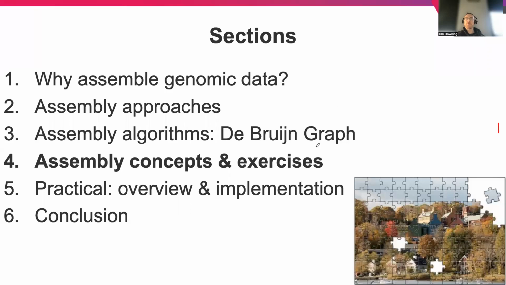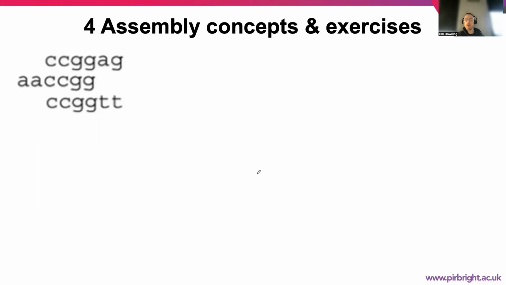Okay, so welcome to video 5 in our course G02 on genome assembly. Now we're going to talk about key concepts in assembly, and we'll go through some exercises so that you can try some of the exercises that are on that sheet in the N drive and on your own. So an example of this is that we're going to construct a De Bruijn graph from these reads.